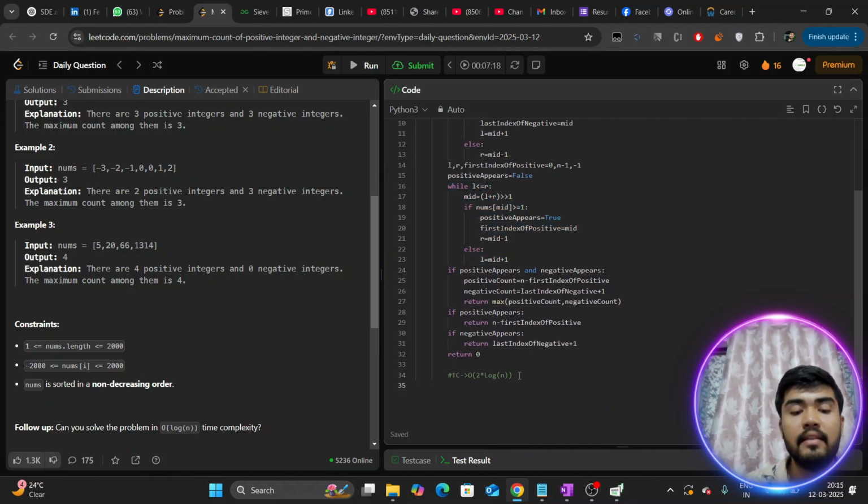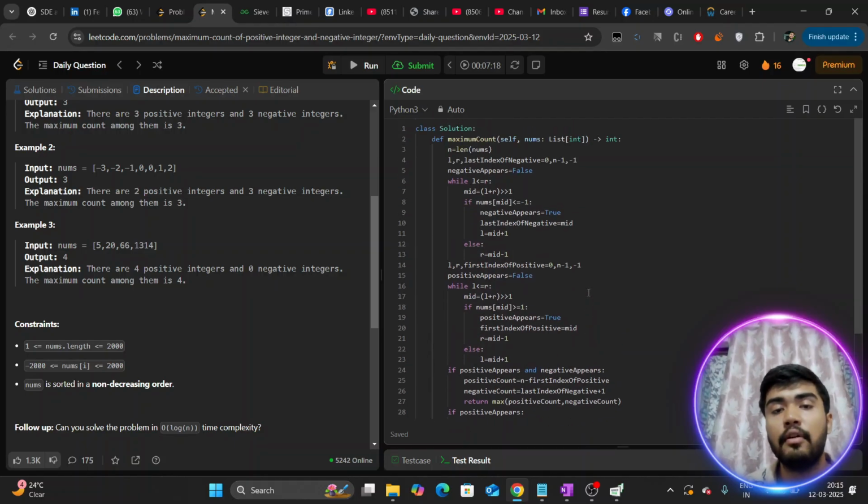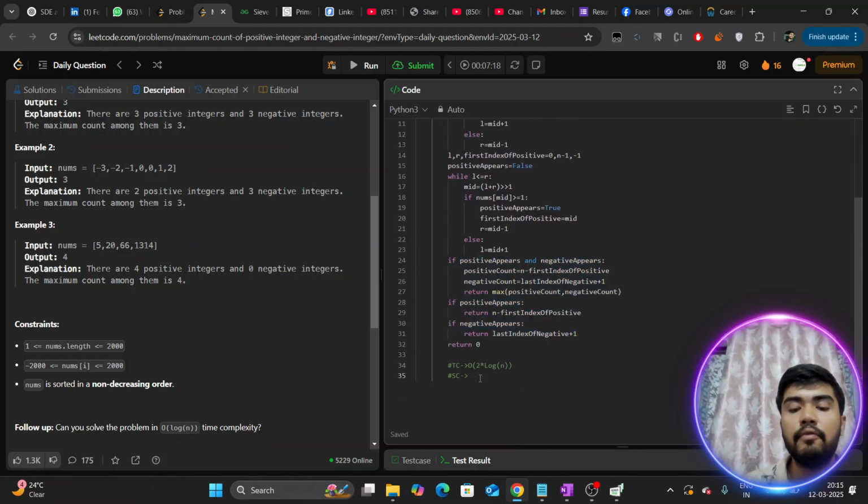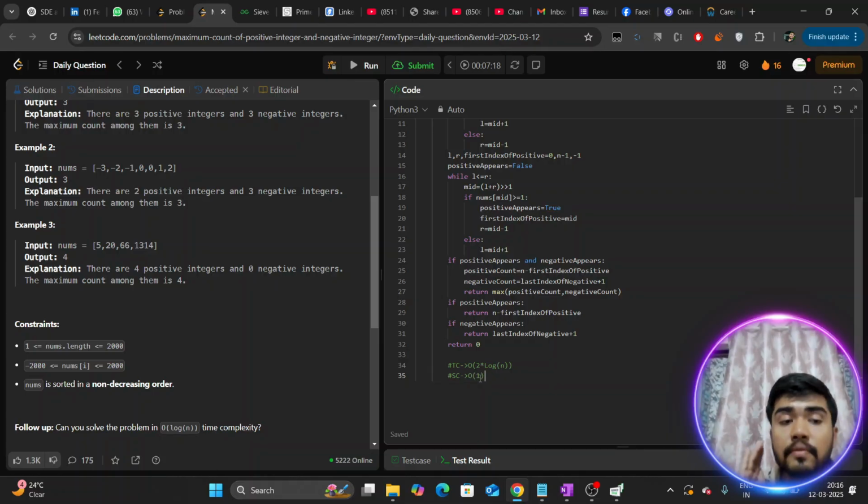Very simple. And the space complexity, do you identify that we are using any space throughout the question? Only variables, and with those variables only we are able to calculate our answer successfully. So if you are using only variables throughout, the space complexity boils down to big O of 1. So that is the most optimal time complexity and space complexity for this question.